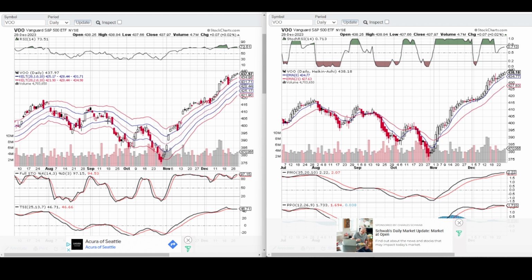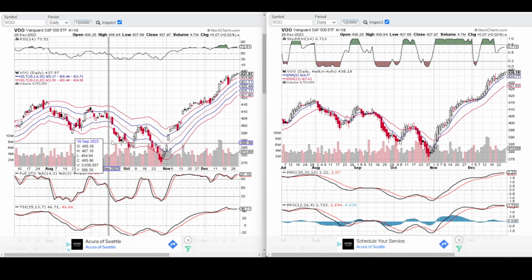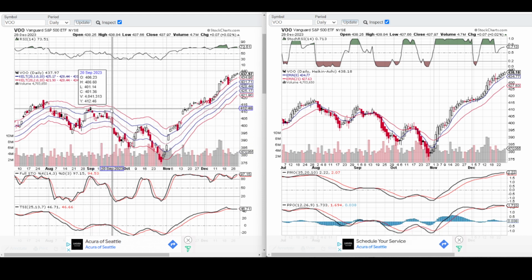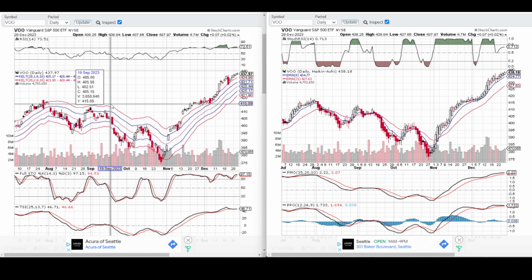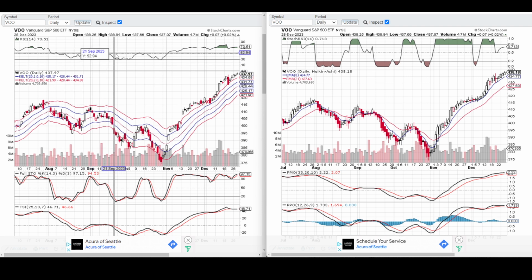So let's take a look at that first. At what point is the stock telling us it's a good time to sell? So I'm going to put this inspect line back up here. Inspect gives us this grid. Okay, so if I wanted to catch this stock and sell it before it started tanking down here, what kind of things do we have? Usually the RSI would be near 70, right? And here you see it never got that high.